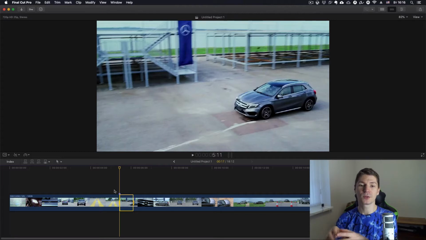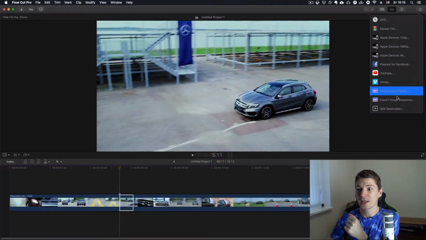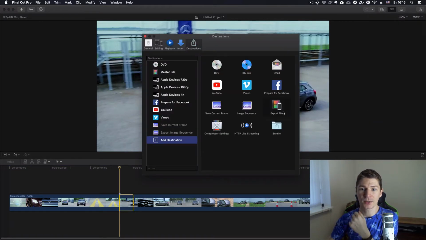Then I have to export this part with pictures. Every frame will be a separate image. So I need to press the share button, then add destination, and here you can see the image sequence type of export, and you have to move it into this part of this window.